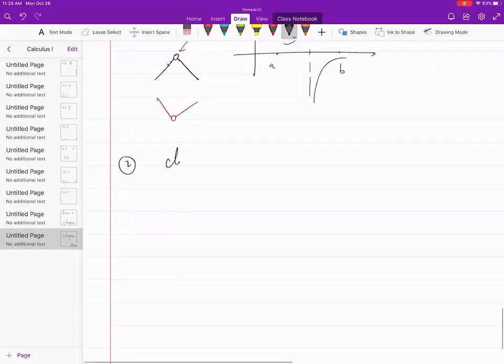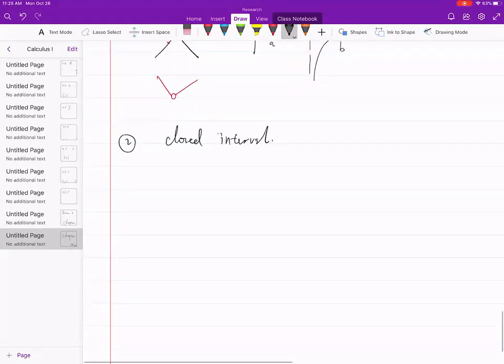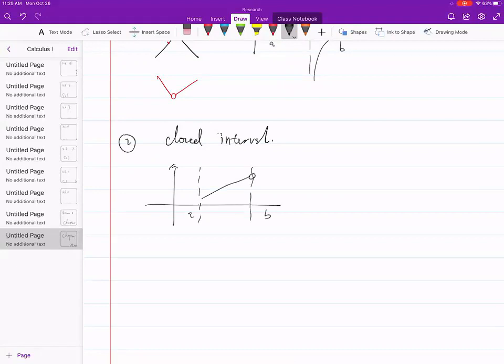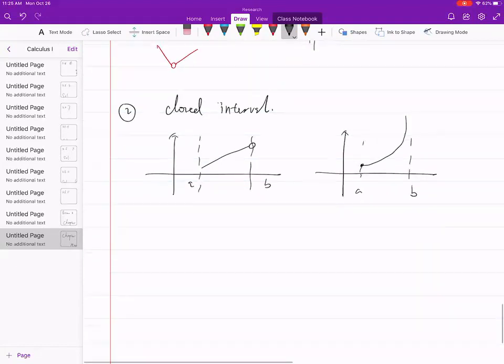Why do you want a closed interval? I think the idea is quite simple. Say you have [a, b], and you draw something like that, and you repeat what we just did. You either have a circle, or you have an asymptote. Is this one continuous on [a, b]? Yes. The only thing that goes wrong is actually at b, right? So it's continuous on the whole open interval, but not at the last point. However, the last point is the problem.